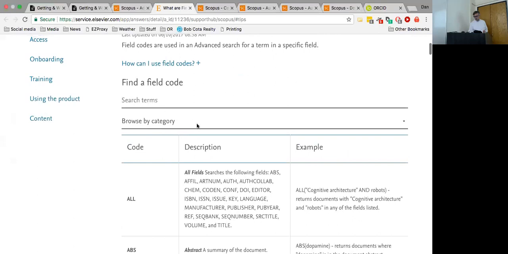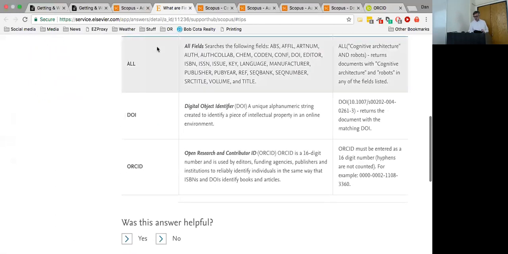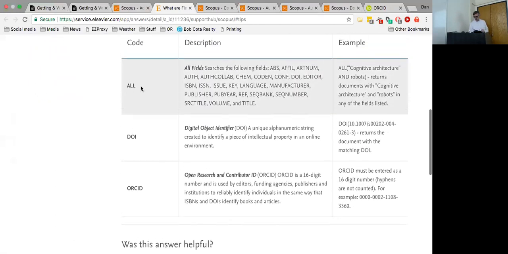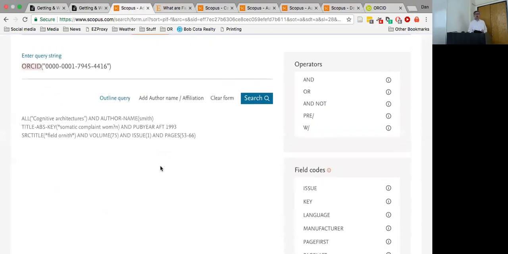And you can also try to search. So if I look for DOI, this tells me which codes I can use to find DOIs. So how about we take 10 or 15 minutes and you all can play around with this.